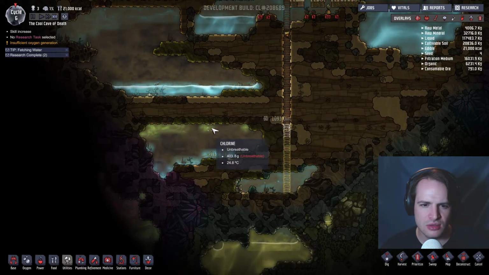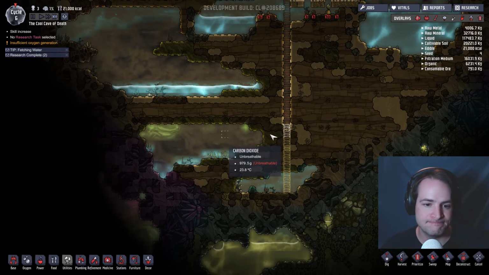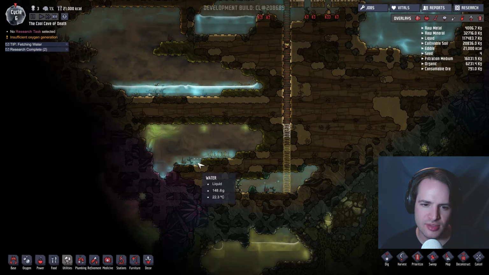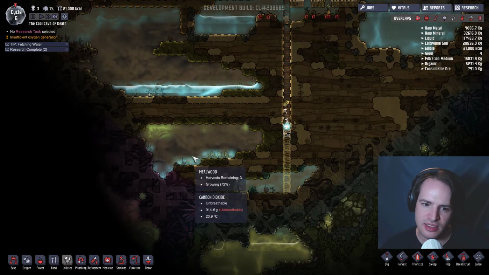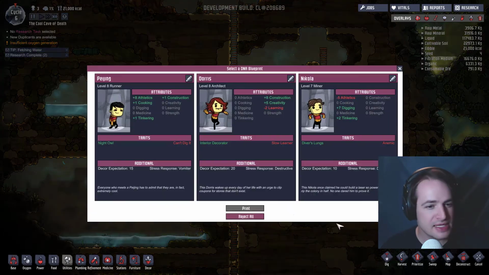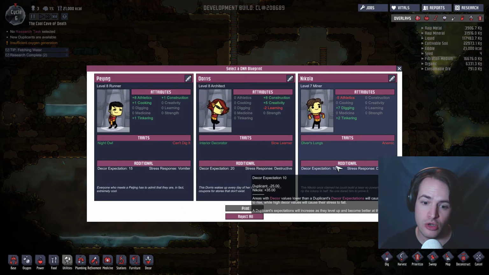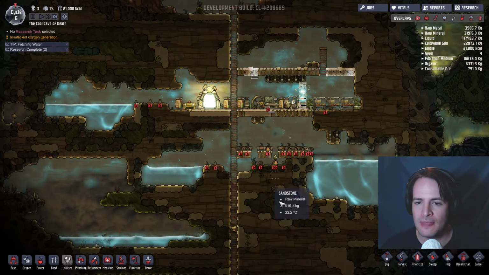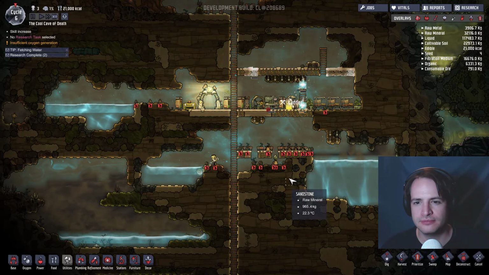Also, where's this? Oh, chlorine. Fun. We got a lot of carbon dioxide, a little bit of water. Not sure I want to dig in there anytime soon. Another new duplicate. We'll see if we got anyone really good. No, not at all. All I have to do is look at those 3 things and be like, nope. Don't want any of ya.